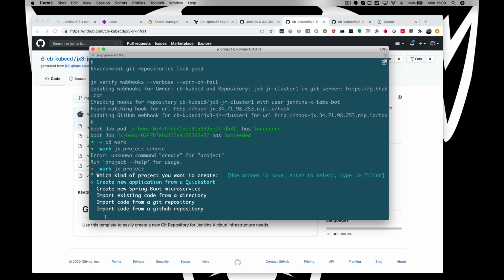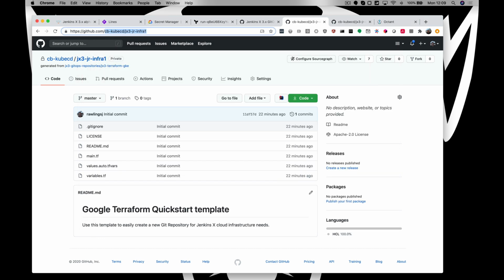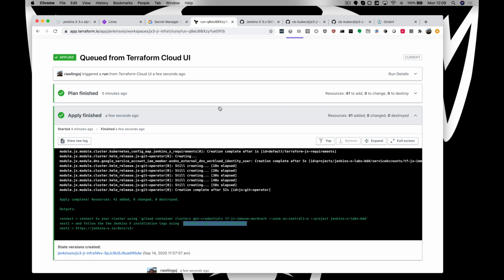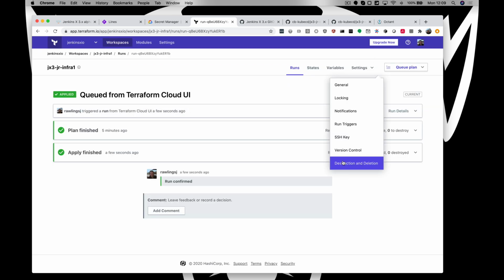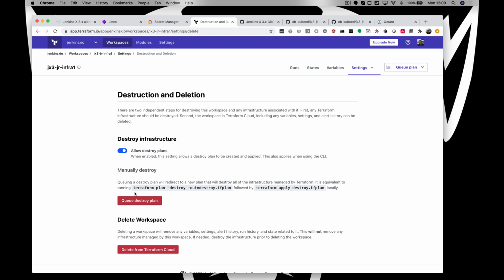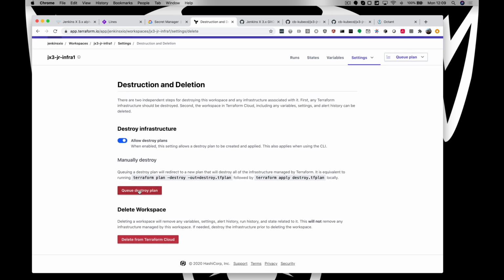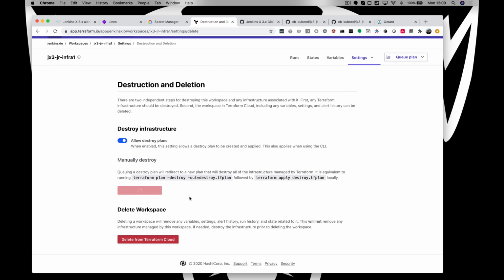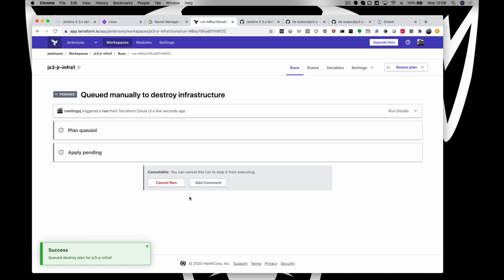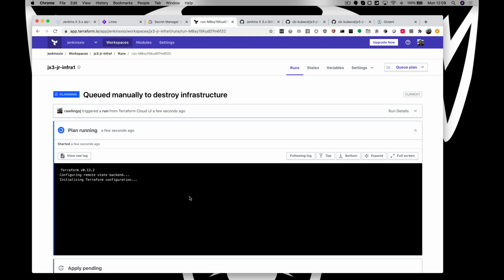Okay, from here we'll probably just clean up everything and tidy up those cloud resources. Going back to Terraform Cloud, we can delete this, correct, that is the correct repo, and then we can destroy that. Queue the plan, and then we'll confirm it, and that will apply, removing any cloud resources that we've created as part of this demo.